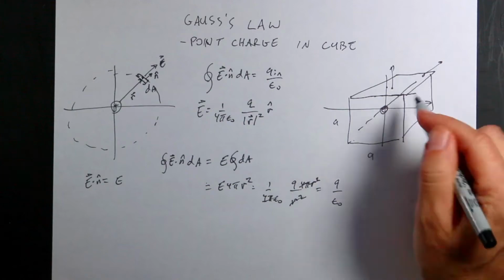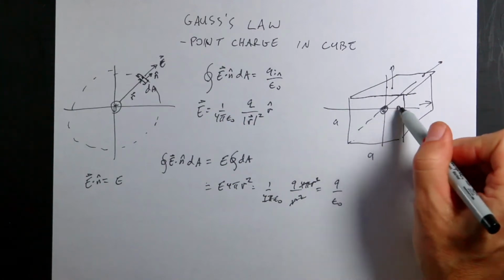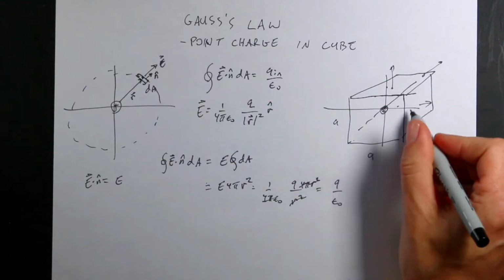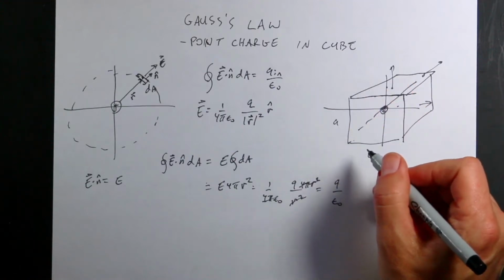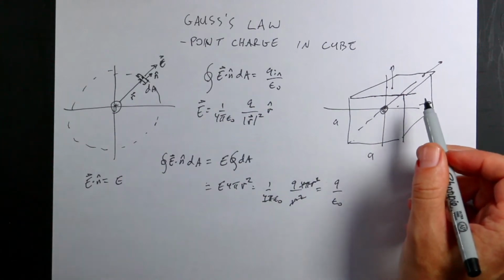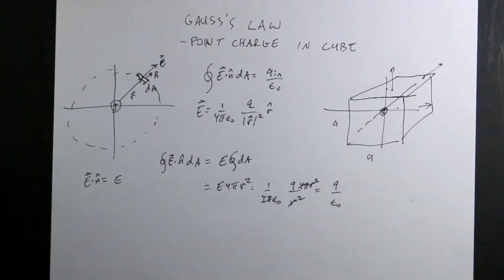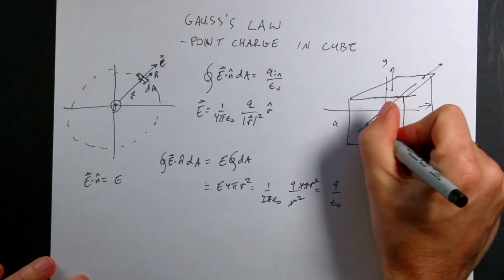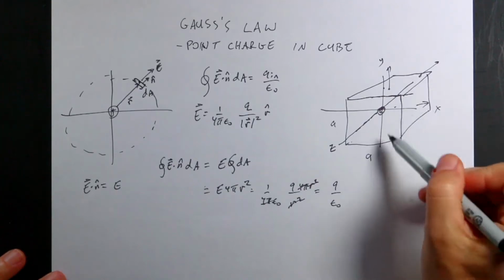But what is constant, if I have the cube centered on the origin and the charge at the origin, is that I can actually break this into 6 fluxes, 1 flux for each side. So the magnitude of the flux for all 6 sides should be the same because it's symmetrical. So I only have to calculate the flux through one side and then multiply by 6, and that should give me my answer. Okay, so it's not too easy. I'm going to call this the x direction, y direction, and then this will be the z direction. So let's look at this plane right here.